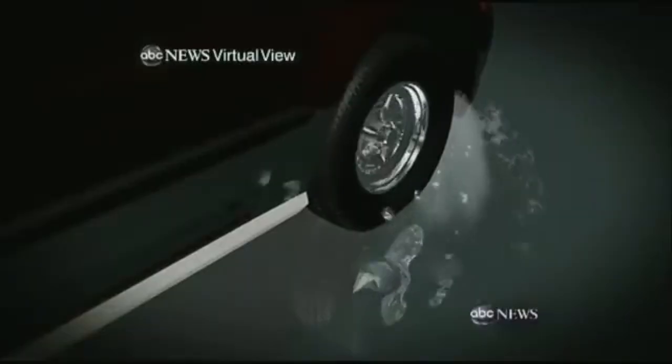Now let's talk about tires with good tread. You might ask: how can you hydroplane with good tread? Great question. Yes, the water can channel away, but you're creating a ripple effect. What happens is that ripple effect causes your tires to wind up hopping on top of the water, so now you're driving on top of the water again and losing control of your vehicle.